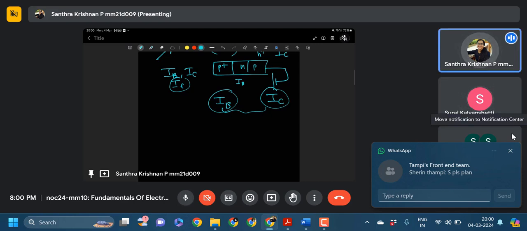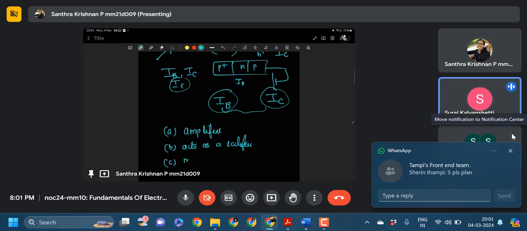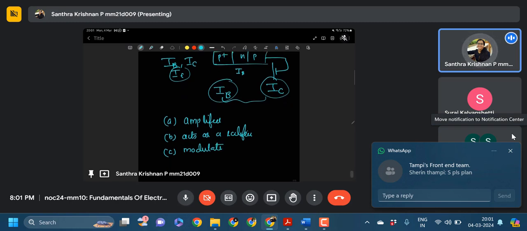From transistors, can you tell me a logical answer? Which of the following is not a function of a transistor? I'll give you the options. First, it acts as an amplifier. Then, it acts as a rectifier. Then, it can modulate power. And finally, it can allow current to pass through two terminals depending on voltage across another terminal.